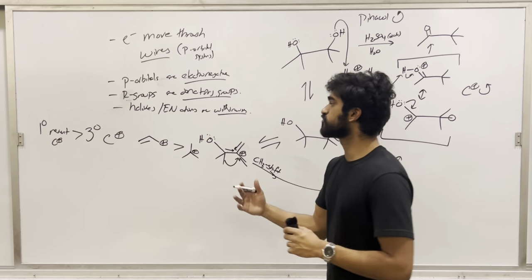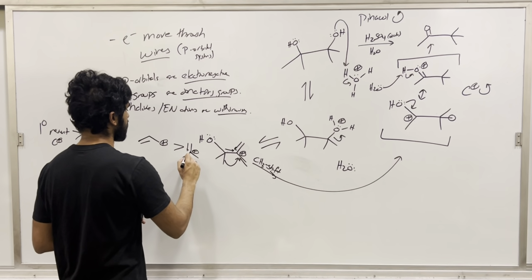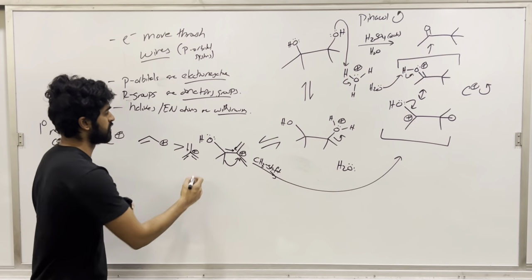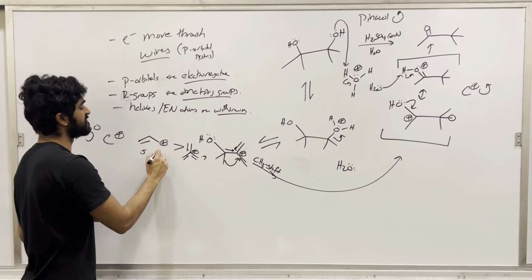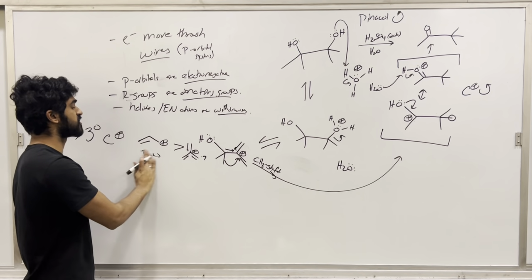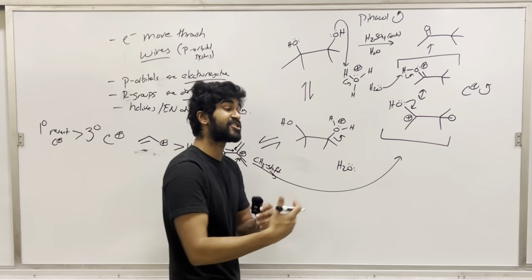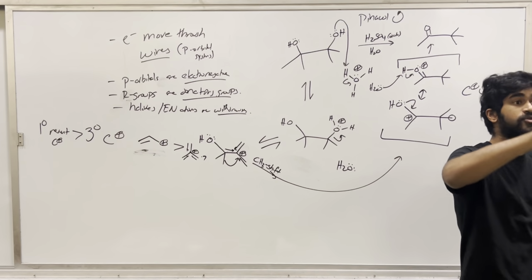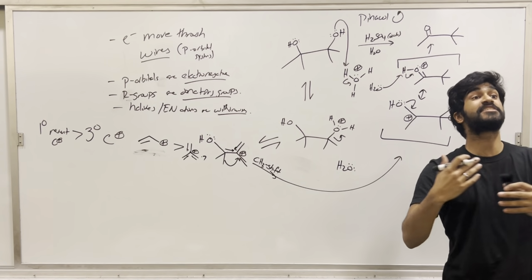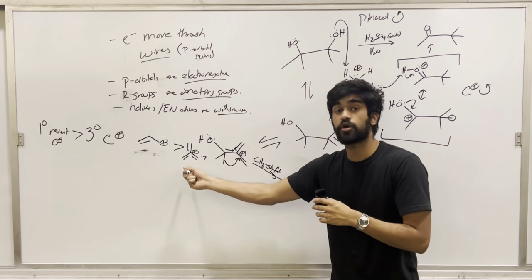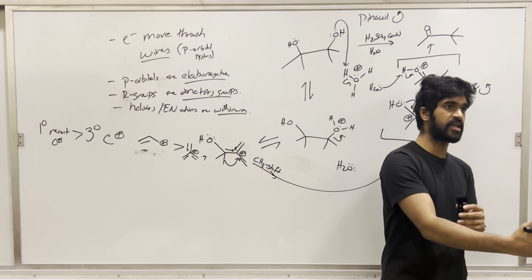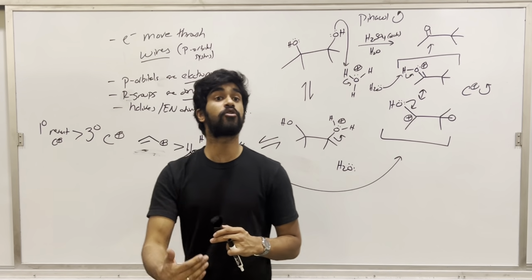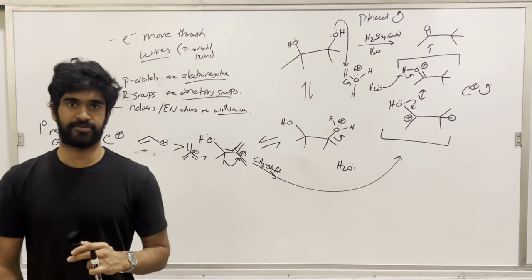Because how much stability could you really be getting from a donating group, right? Because this is what, a +1 charge? Let's say that each of those donations subtracts 0.1. You're resolving to 0.7. Here it's 50-50, 0.5, across two domains of the molecule. The separation of charges across the entire molecule, that sort of average of the whole molecule, is far more stabilizing than having a localized charge. Remember what we said at the beginning? Resonance is nothing but delocalization of electrons. Delocalized charges are far more stable than localized charges.